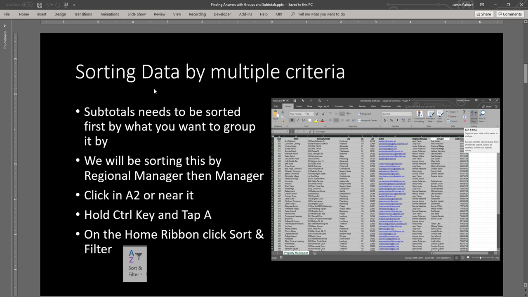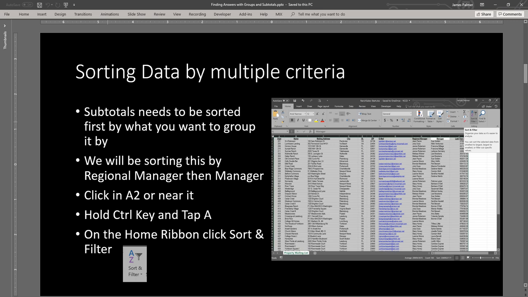If I had a large list of all these different auction items, I could sort it by the sellers, and then I could see what the subtotal, average sale and maximum sale was for each one of those individuals. If I had a mailing list like here, what we're going to do is break it out by managers and then by the individuals. We could break these out by state maybe and see what last year's sales were by state. So it allows us to come up with some basic information grouped together and not have to do any math, which is the cool part. It's going to do all that for us. We're just going to do sorting.